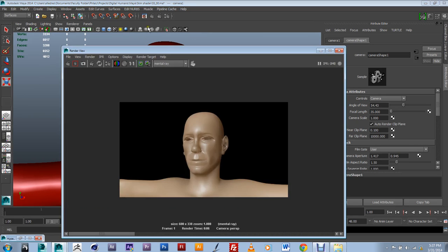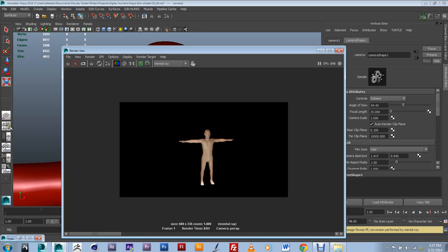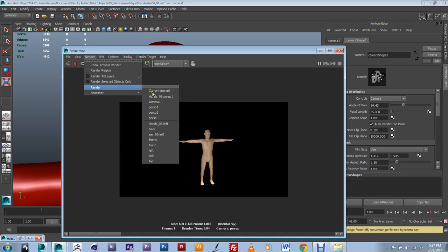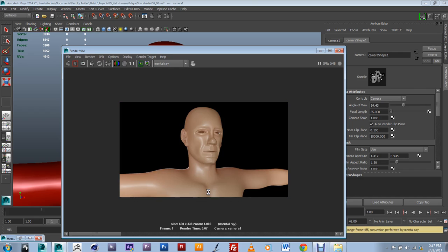Alright, and again, I'm just going to go ahead and contrast what I had originally there with a new render. So I could save this one and just go ahead and render this real quick. It's just going to take a couple seconds. So it's going to render in the whole thing now. I want to make sure that I go to render and select the camera that I want to render from. Alright, so this is what we got going on. And again, we have that backlight that's creating a nice rim around it.